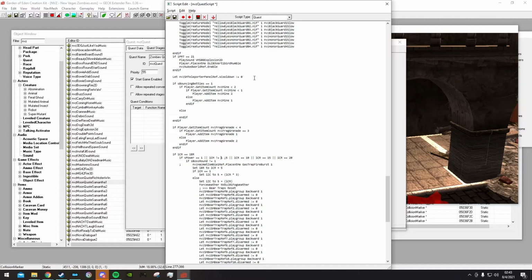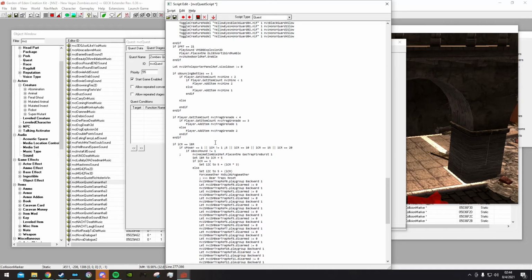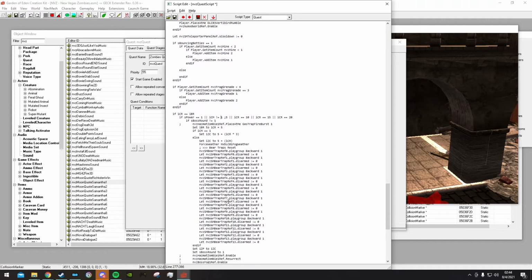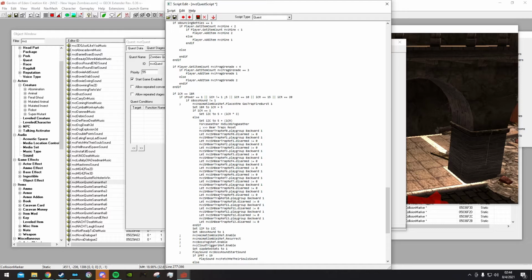But in the meantime, it just checks, is it the first map, or is it the second map? If it's the first map, then power needs to be on for bosses to spawn. They will not spawn if the power is off. Otherwise, it just doesn't care. It'll spawn as many of them as possible.